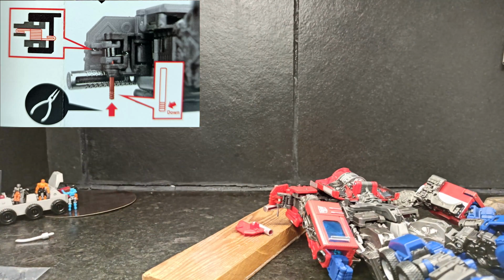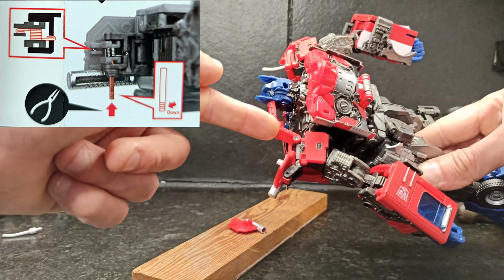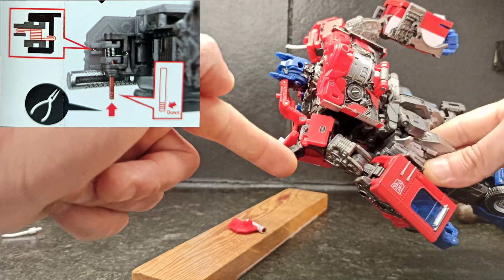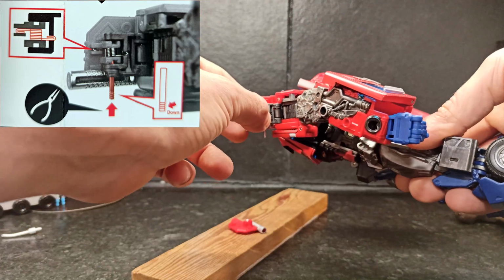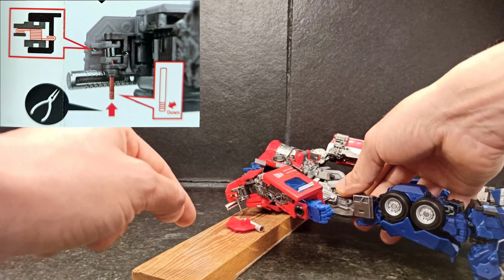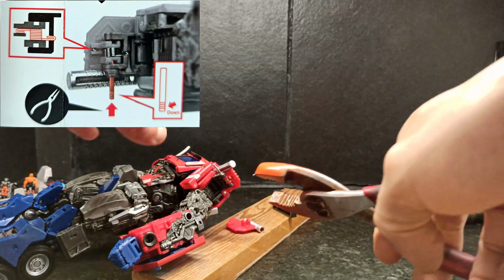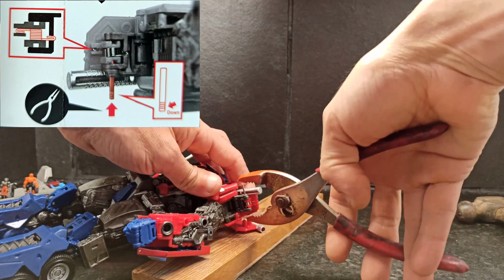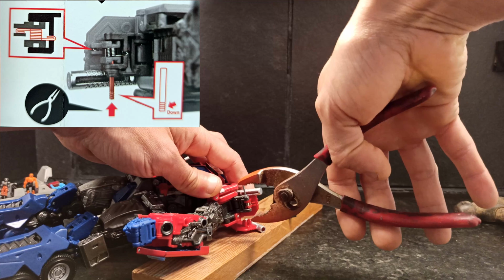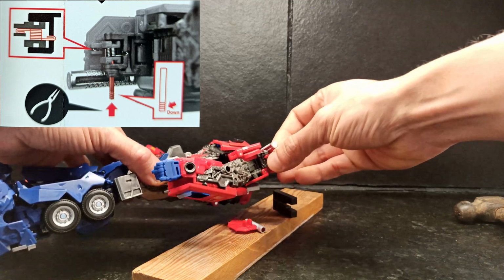See how it sits in there now? And don't forget to unfold this portion here so you can get this in better alignment. When you drive it back, it'll be easier. I was looking at this, guys, and I don't think you should use a hammer to drive this back. I think you should just grab it with some pliers like this and push it on through. Get yourself big enough pliers. Yeah, the pliers work really good.